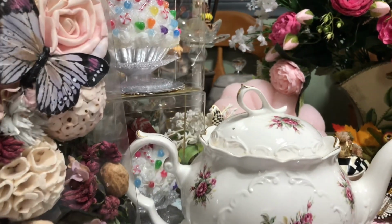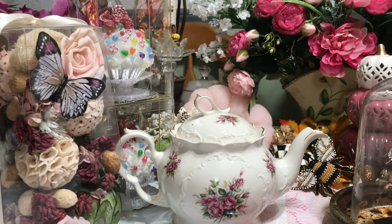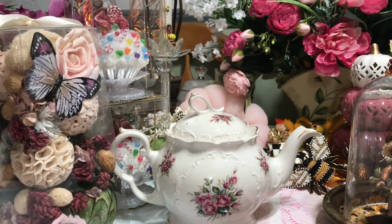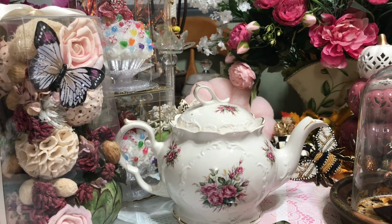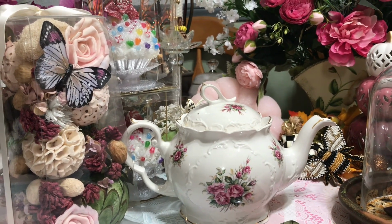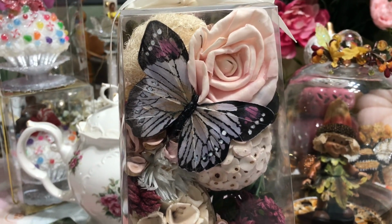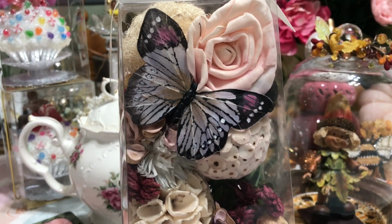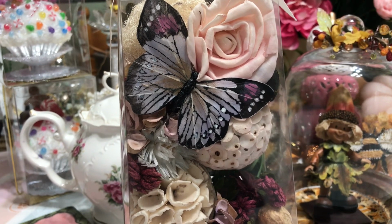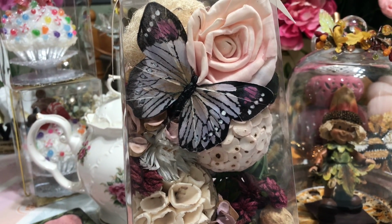I have my last item, and this really has nothing to do with Thanksgiving or Christmas. But when I saw it, I just knew I had to have it. It will be great for display purposes. You have a challenge at the end of October for a tablescape or some display thing with a butterfly. So I'm going to probably use this butterfly for that. I thought it looked beautiful and I love all the colors on it.